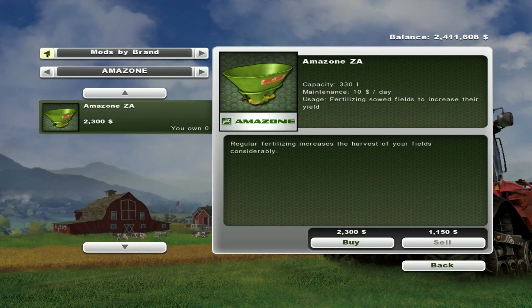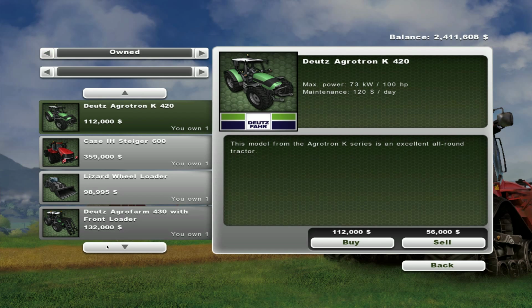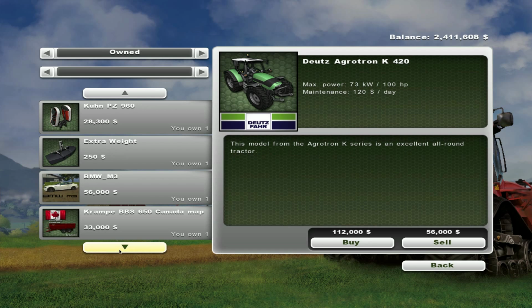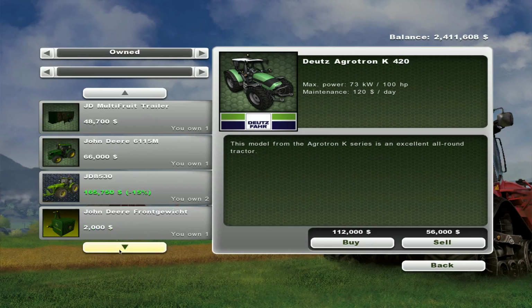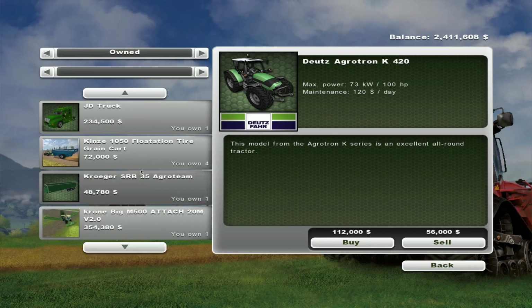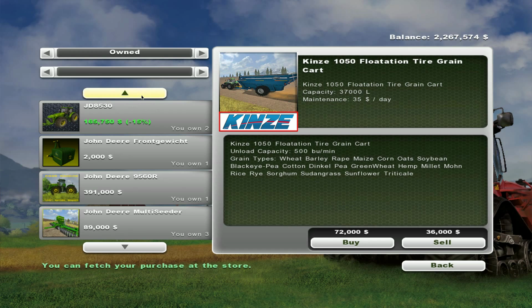Let's see, sales, placeable mods. Sorted by brand, owned. Okay, I'm gonna need to buy two more of these. I'm going to start with 6 and see if I've got enough money to get 8, but I might be pushing it to get 8 sets of combines. So we'll start with 2. And then let's go with combines.